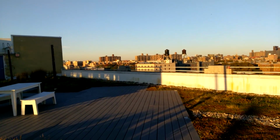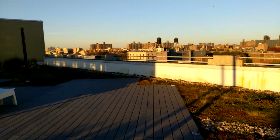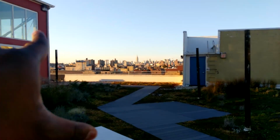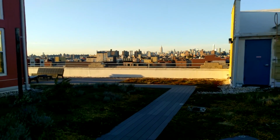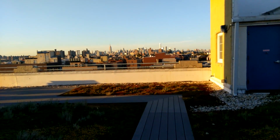HTC One A9, recording at 1080p because that's the max it can record. And I'm just going to walk around, of course, usual forte around the roof. And that is a beautiful scenic look at the city itself. As we walk from a lighter to a darker area, the camera has built-in OIS, so it should handle this fairly well, and it should show you the transition.